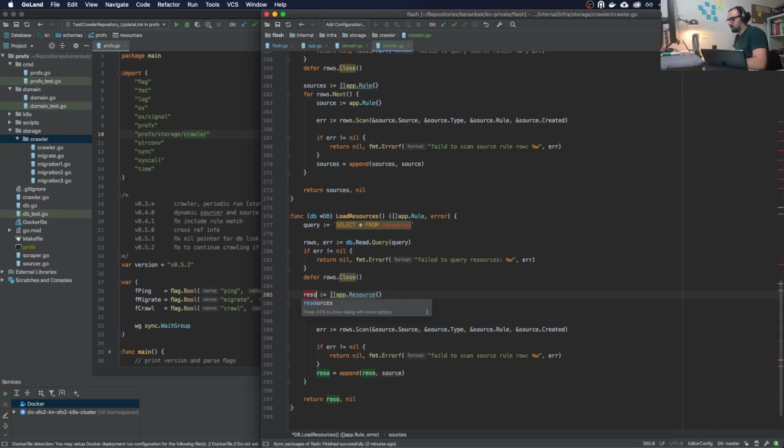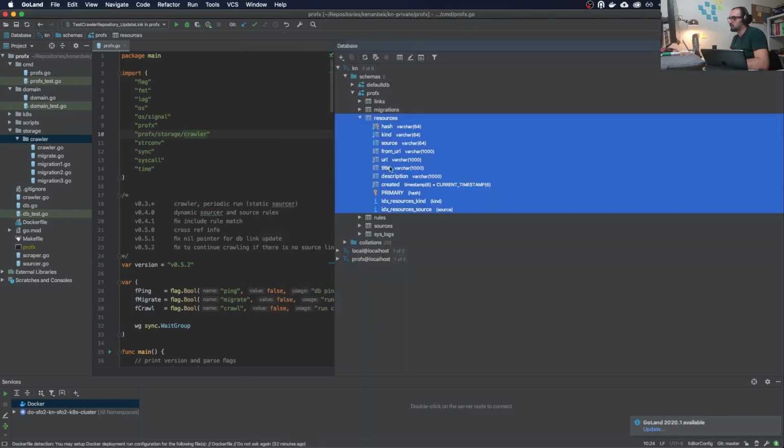It's called resources. And the crucial point here is how we will parse it. Since I don't use any ORM or object relational mapping, which in most programming languages you can use to bind your database tables to your language-specific classes or types, I will need to do it manually. And the crucial point is I have to do it based on this order.